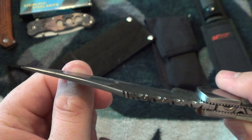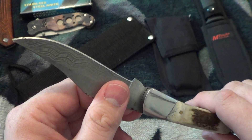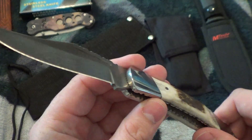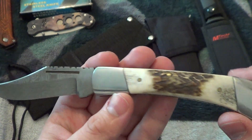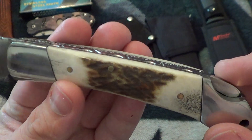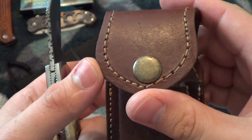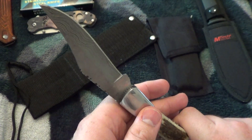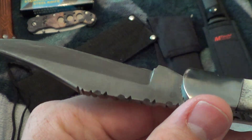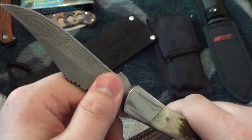I think it might need a little work — yeah, it's not sharp at all. But all you guys out there have good sharpeners, so here's a good one for you. I can't remember how much I paid — I think I paid $50 for it. I'll do $30, but the blade isn't sharp. I mean, it's beautiful work and comes in a nice leather sheath. Yeah, I'll do $30, open to whatever.